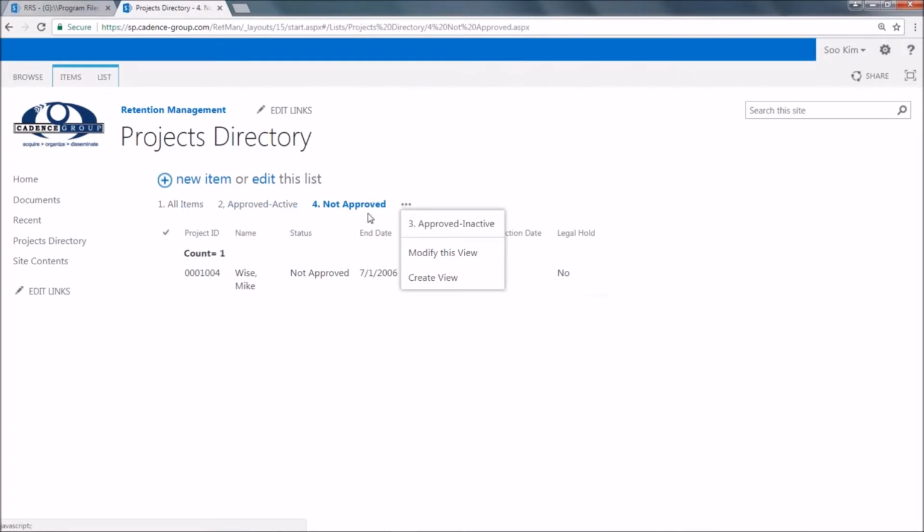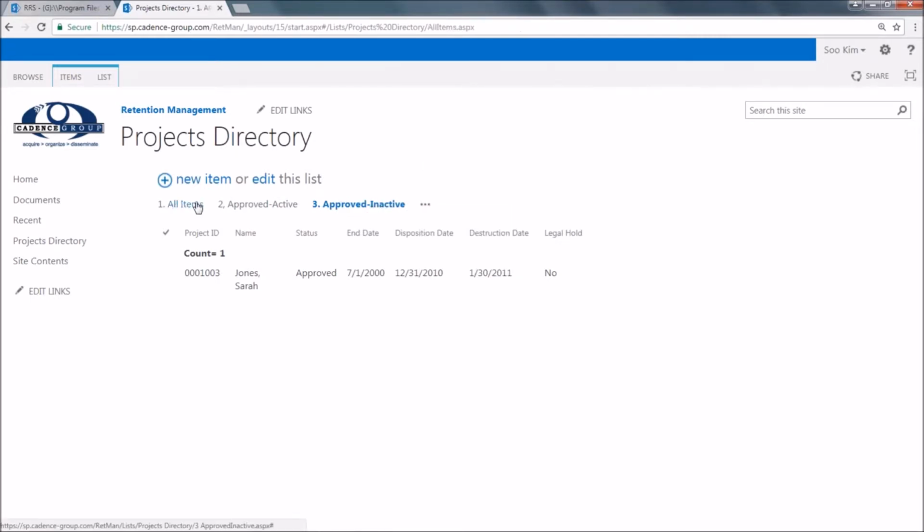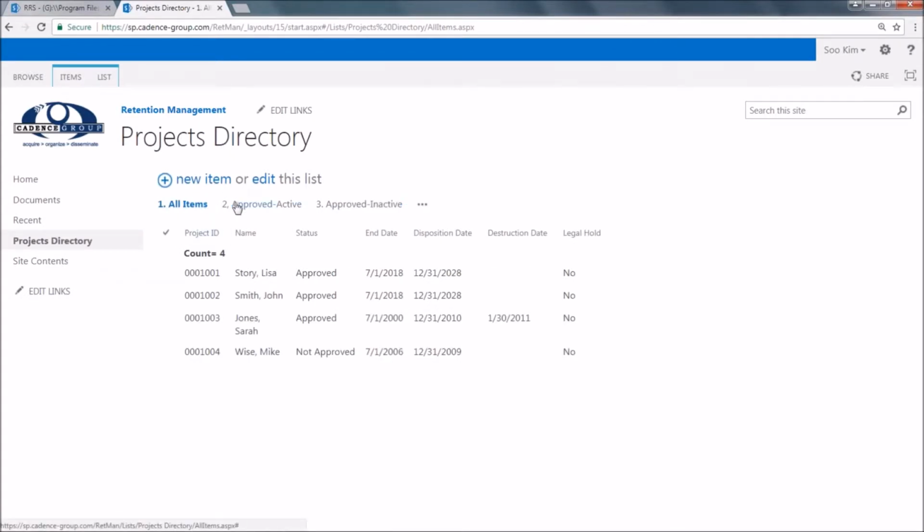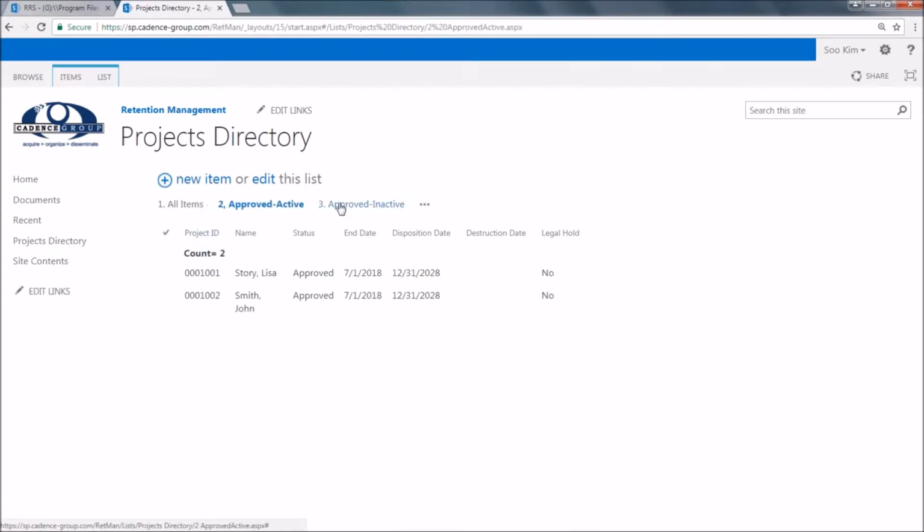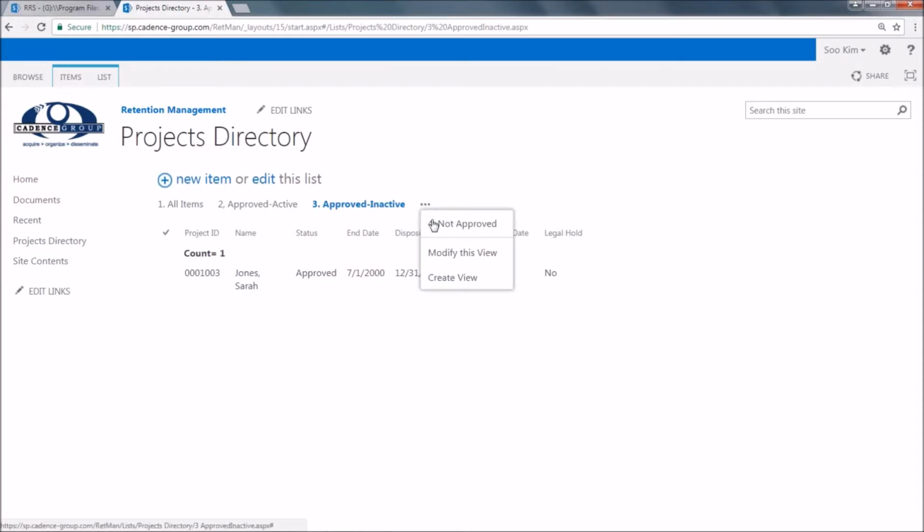Now, the way this works is it is actually in order, but when you click on, at least for demo purposes, when you click on number 3, it's this sort of this third column that gets updated all the time. So it is technically in order, but now we see 4 items. 2 have been approved active, 1 of them is approved active, and 1 of them is not approved.